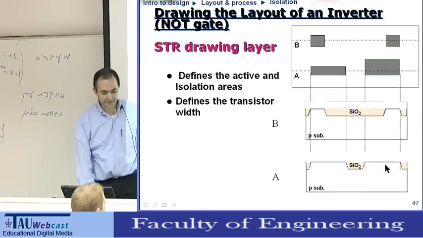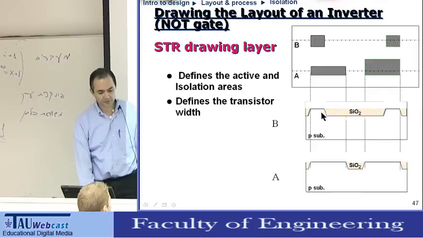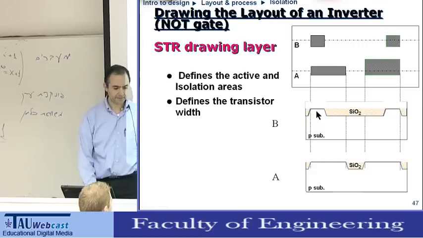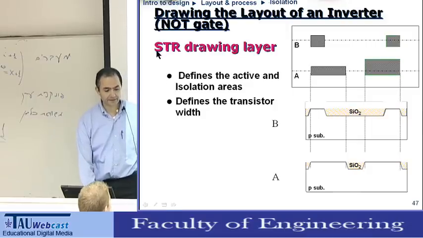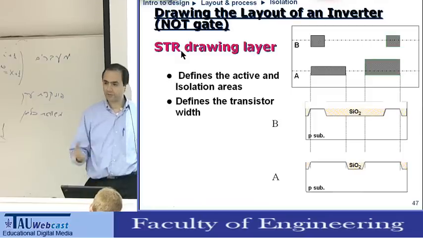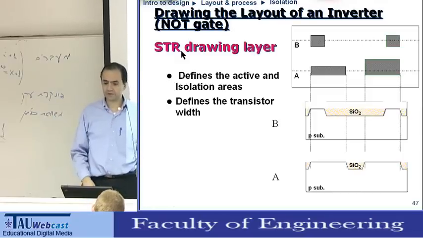So we will get active area here, isolation, active area. On the other side, where we want to contact the substrate and contact the N-well, most of the area is isolation, and only here and here there will be active areas where we'll eventually get the contacts. Okay. What would be the next step? By the way, STI means shallow trench isolation. Shallow because in other processes, for example DRAM, there used to be deep trenches. So this is called shallow trench.